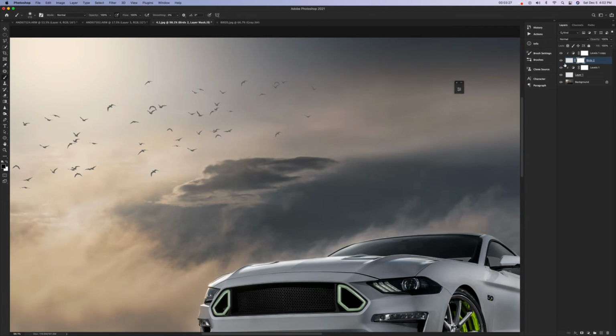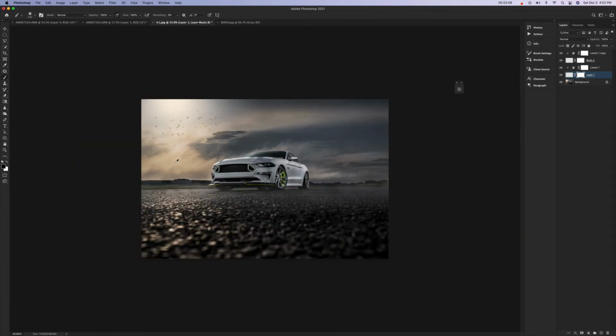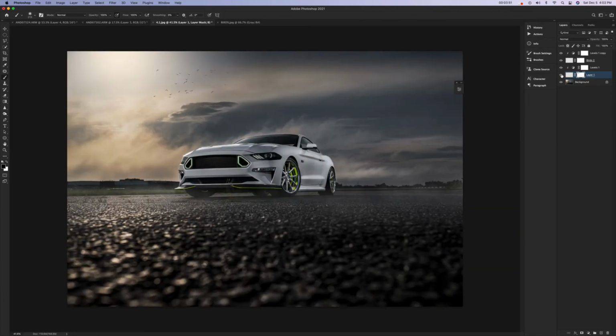Let's see this one. I'm going to do the same thing on the first layer. Make a mask and remove this one, this one, this one. Let's say this. Nope. This one. Let's take this one out. Yeah, that looks good. Take this one out. Second one looks pretty good, and I think that's it.